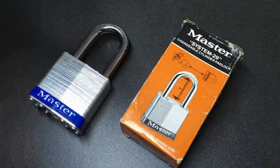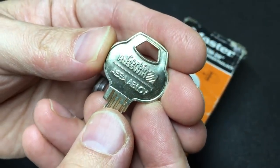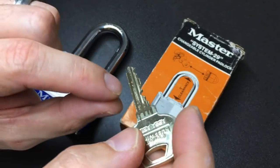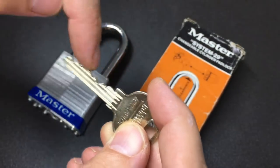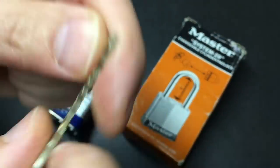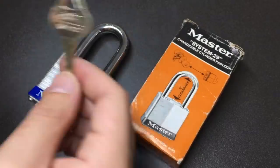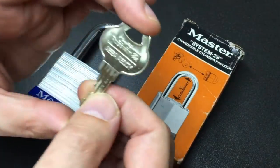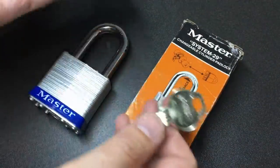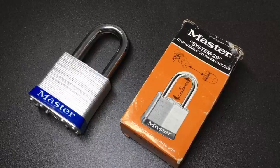The core he chose was this ASA Abloy Corbin Russwin Access 3. Now there is a version of this which has pins that are angled just like a Medeco biaxial, but this isn't like that at all — this is a standard straight-bitted lock. I don't think I've seen an Access 3 on YouTube before. It's still a really cool lock, and it is relatively rare because I just haven't seen it.